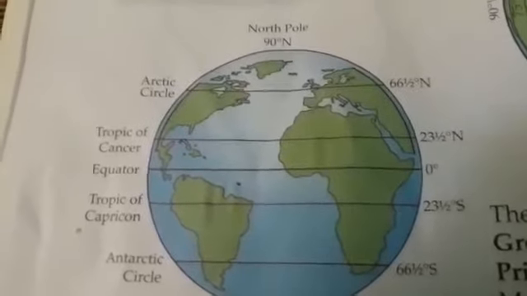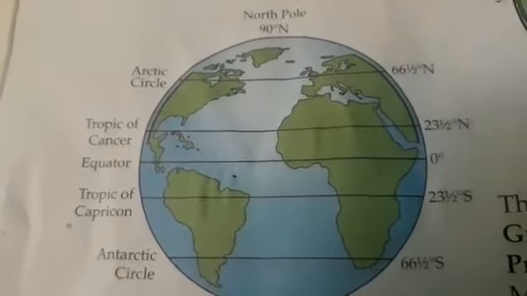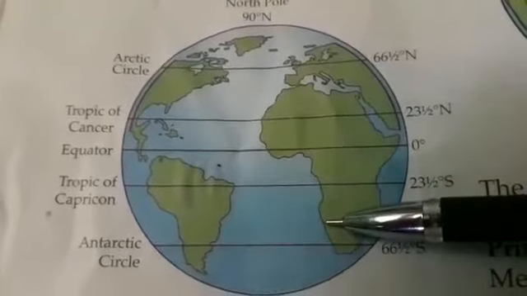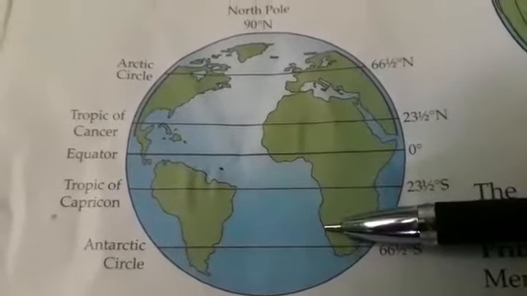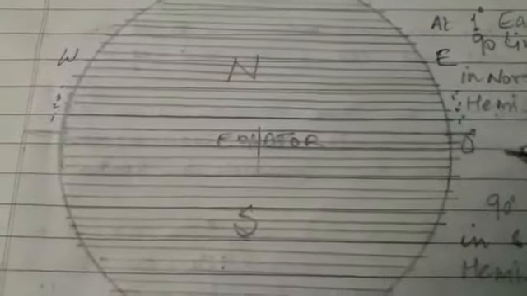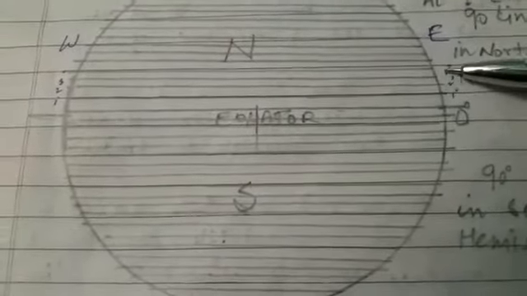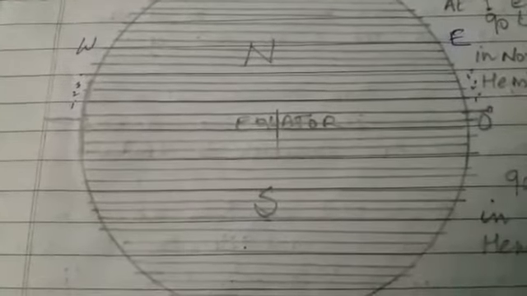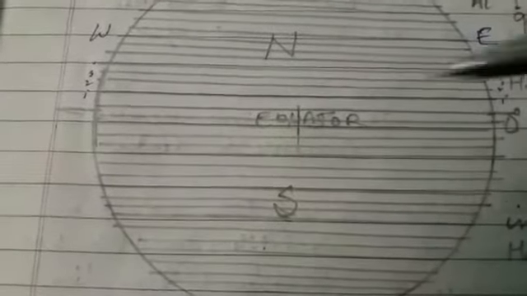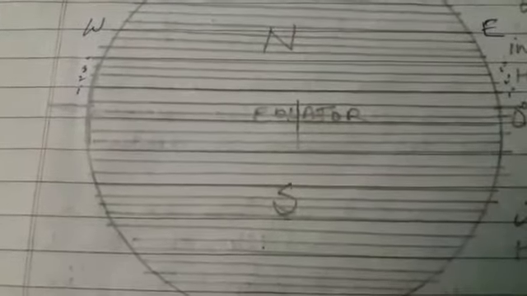Now the upper part of this equator is northern hemisphere, whereas the southern part of this equator is southern hemisphere. Now from this equator 0 degree, at 1 degree each, we draw a line from both sides. At 1 degree each, both the sides, we draw a line and join these two degrees, east and west degrees, to each other.